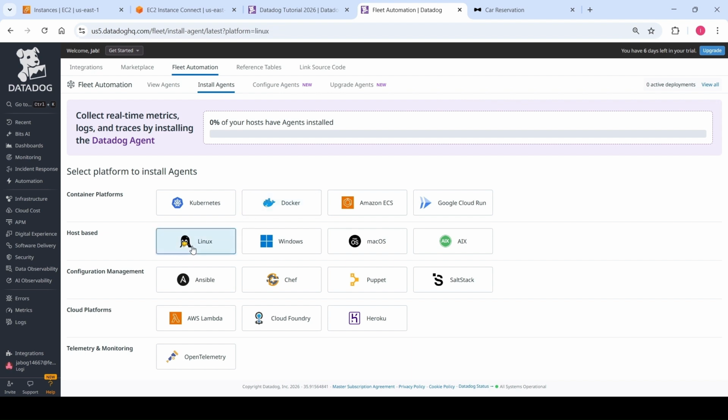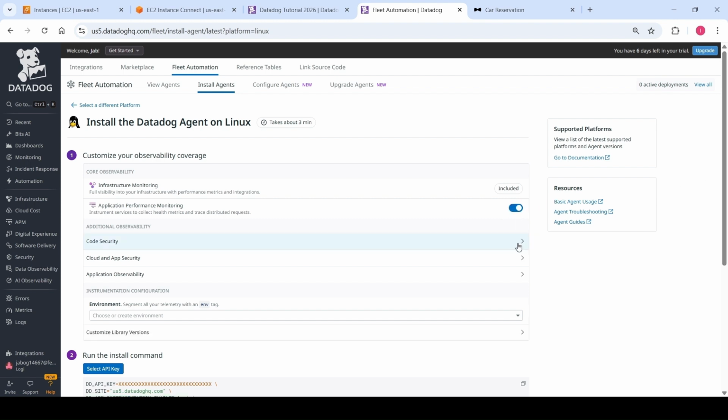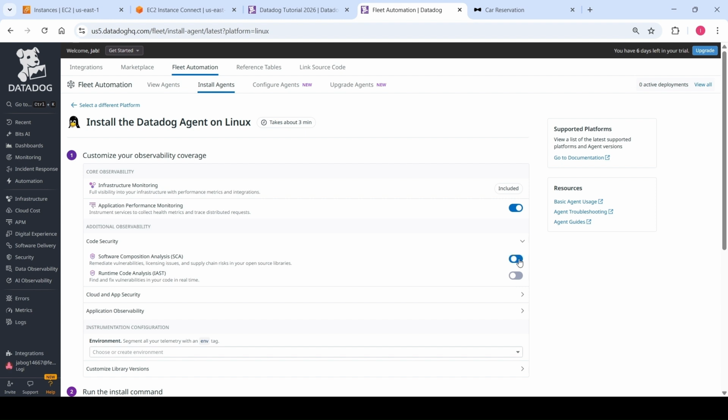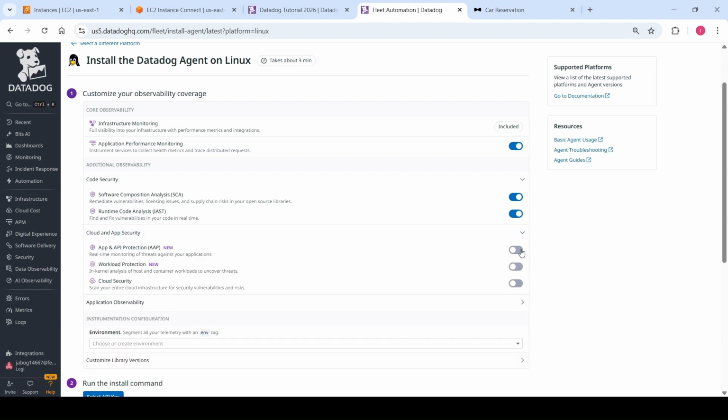My host is Linux, and based on this, I want to enable application performance monitoring. So let me enable the code security and other things as well. It's not mandatory, but I'm just trying to do a demo.